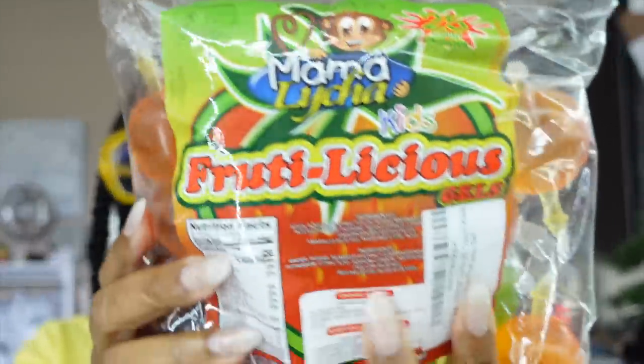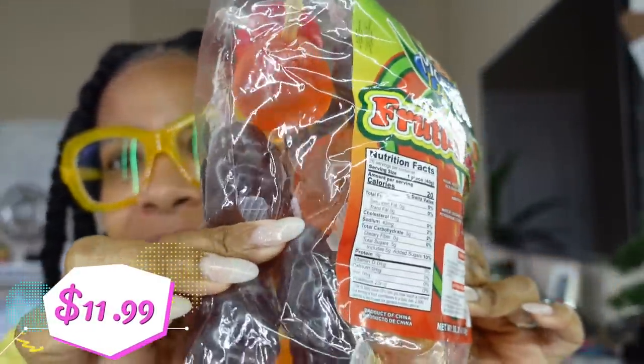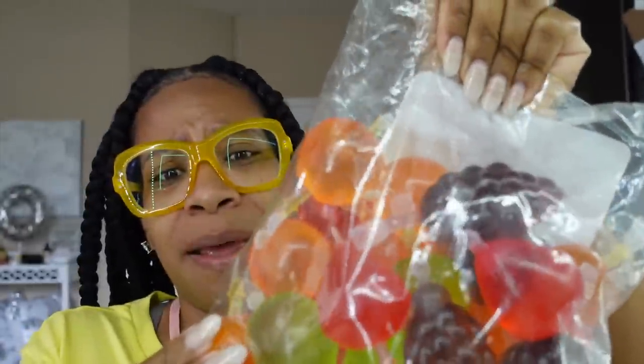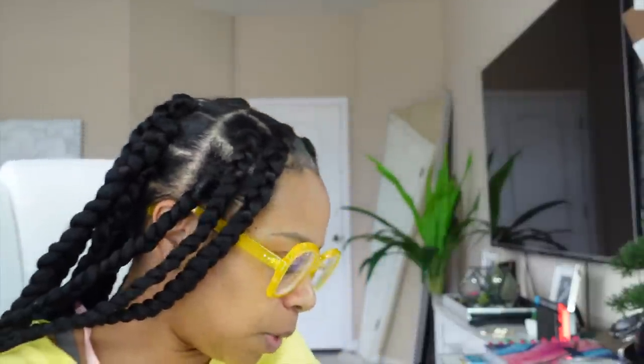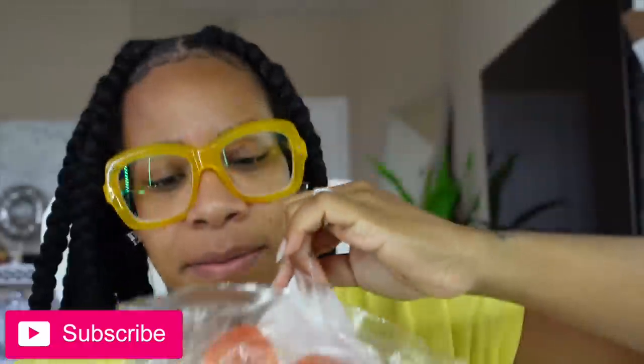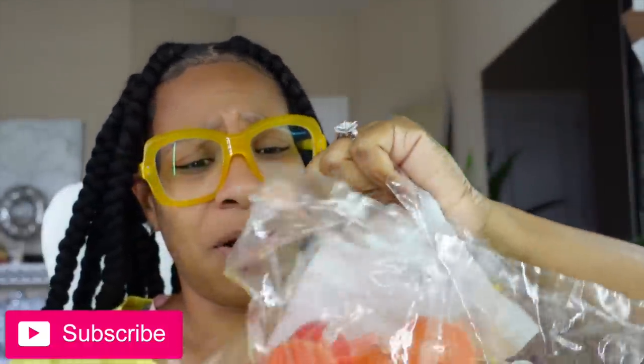Next I purchased these things here, called Fruitylicious Gels. 25 come in this pot — they're little fruit gel things and you just bite them. I'm trying to find something to open these with. We're going to improvise and I'm going to just use a pen. There we go. This is what they look like. Smells good. I'm going to try a strawberry because I love strawberries. This is what it looks like — so cute, right?